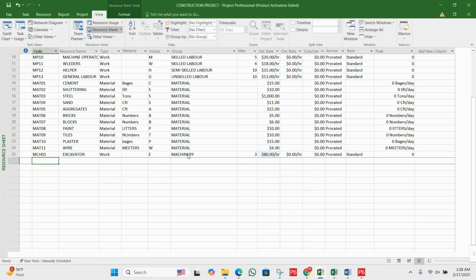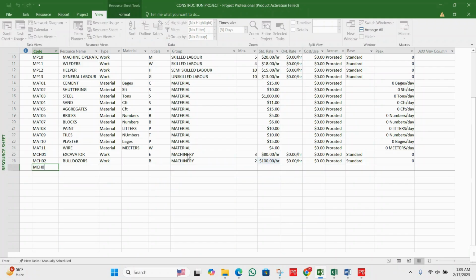Then MCH02. Let's add here the bulldozers. Okay, how many bulldozers? Two bulldozers. Let's suppose they charge more, 100 per hour. MCH03. So next, okay, cranes.